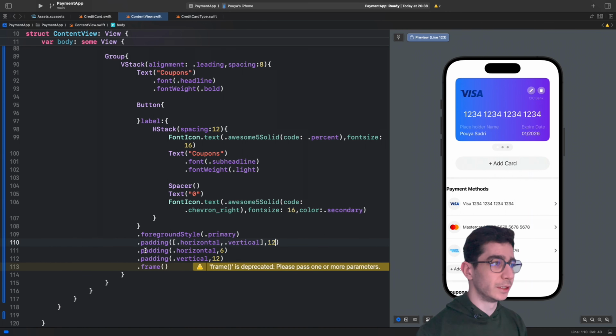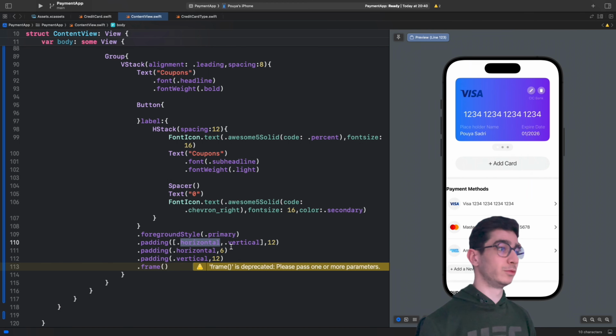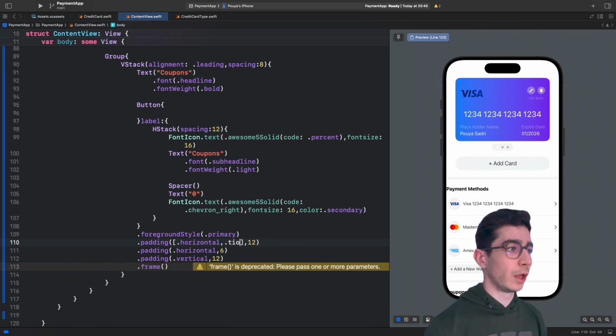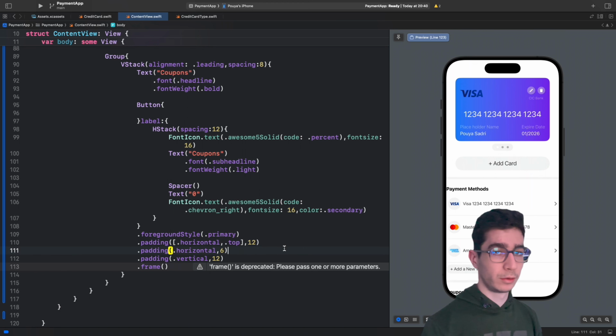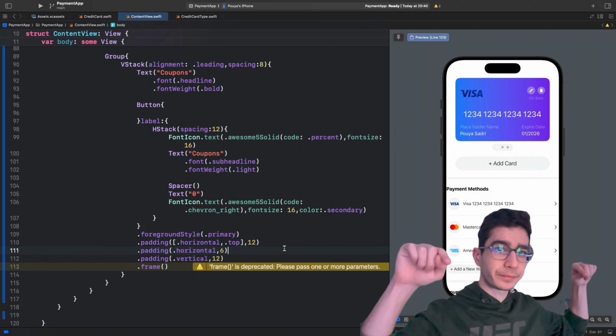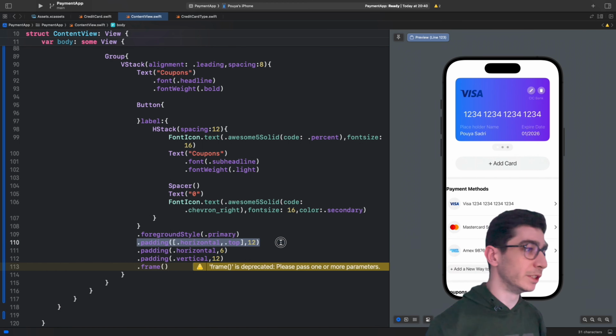That would be same as these two. This works like this. It assigns 12 to horizontal padding and 12 to vertical padding. So you can use, for example, horizontal for X and Y for leading and trailing, and top, for example. So just 3 of dimensions, but you don't need the bottom padding, so you can use this.